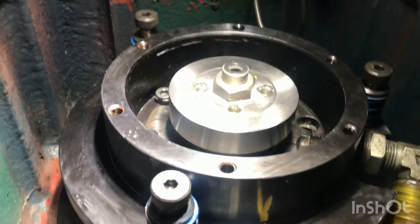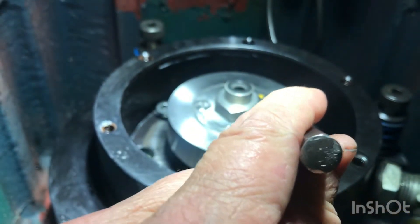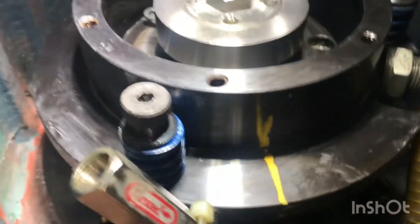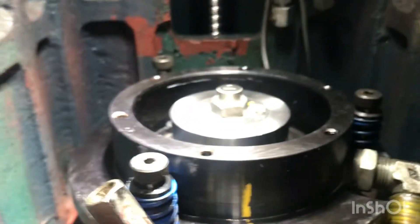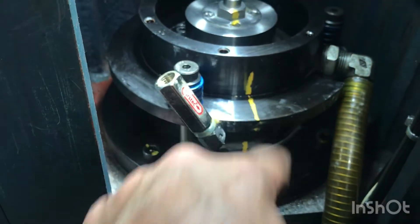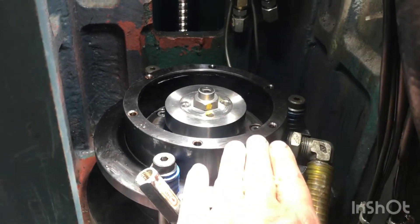This is left-hand threads so you'll have to tighten it by going backwards. Before you tighten all these bolts up in here, you'll have to raise this plate so you can tighten that set screw right there. As I said, it's left-hand thread — the inside ones are all tightened up, that set screw's tight. Underneath, these are shoulder bolts so you just tighten them up as well; you don't really have to worry about checking the spring heights. Then we'll be ready for that next plate that sits here on top.